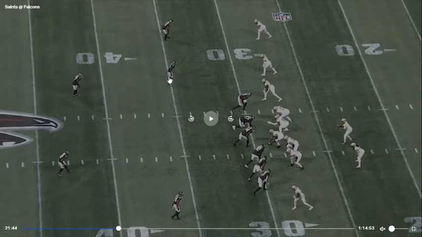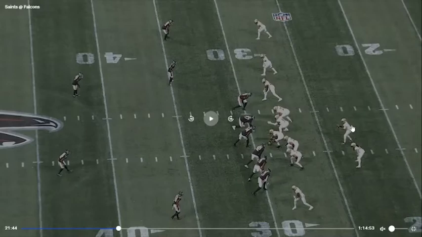If you ever see a safety and a corner stacked on top of each other, that indicates a potential blitz from this guy, right? Because you want to have your safety in good enough position to come down and cover this receiver. Obviously, defensive coordinators are going to do that sometimes and not rush the guy, and DBC does that often as well. But that's a key indicator that a blitz could be coming. And what happens is we're rushing 4, so 1, 2, 3, 4. But we get pressure with the 4, and Ruiz misses this guy.